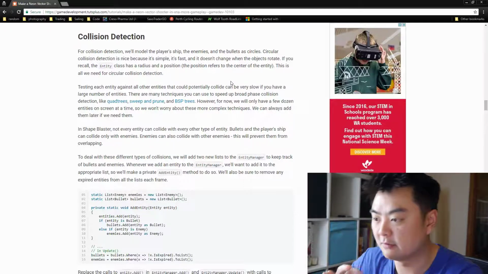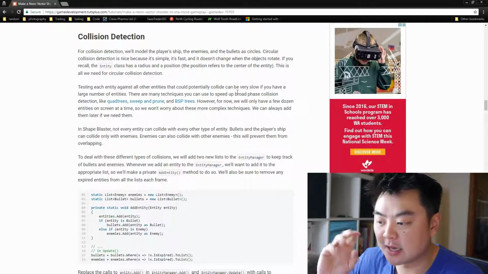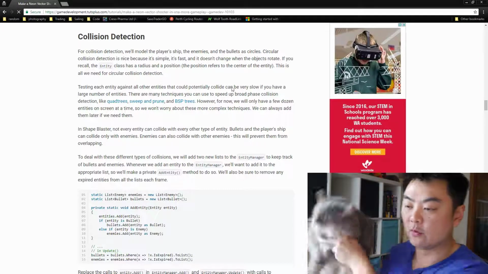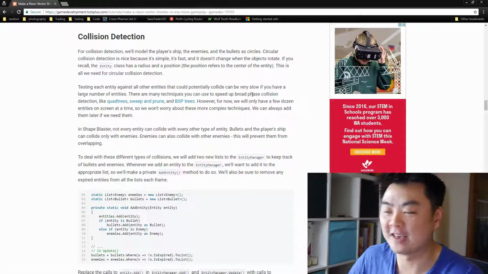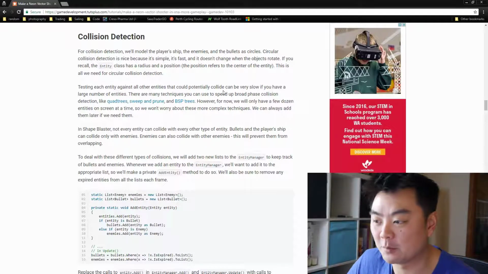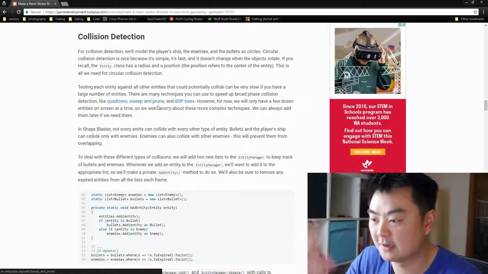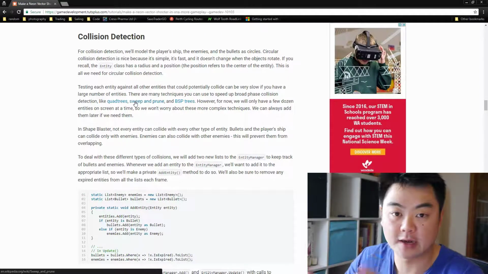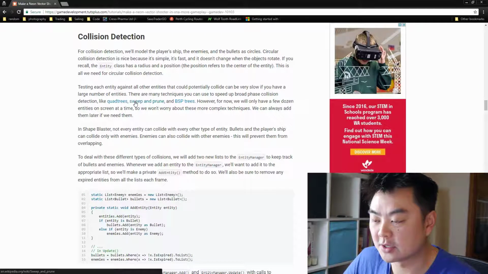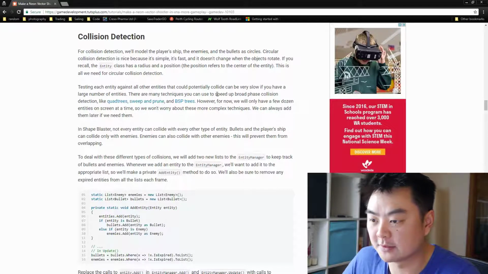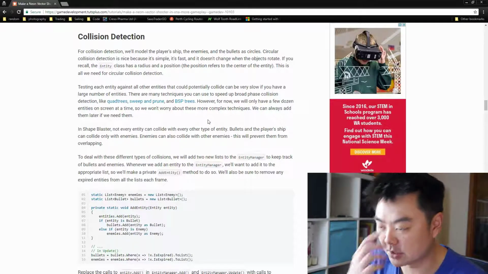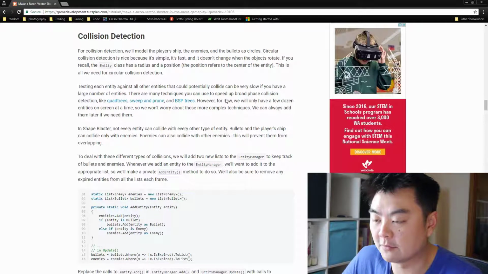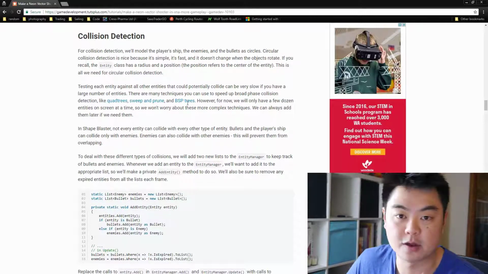Collision can get pretty hairy when you have more than one entity, and when you start to have hundreds of entities on the screen, you might want to start looking at a little bit more complex techniques for dividing up the collision detection based on whatever's on the screen, because it can get hairy once you get really crowded. So you've got quad trees, sweep and prune, and BSP trees, which are the ones the tutorial mentions.